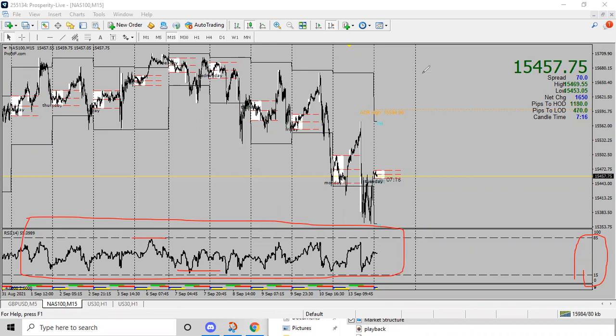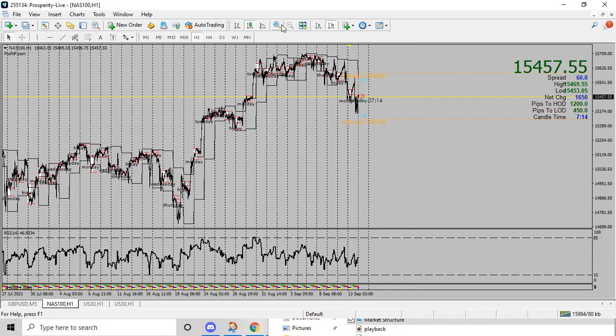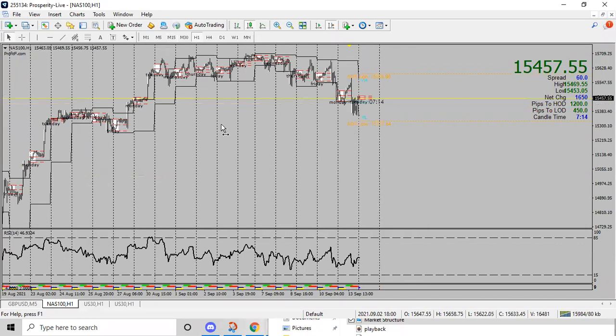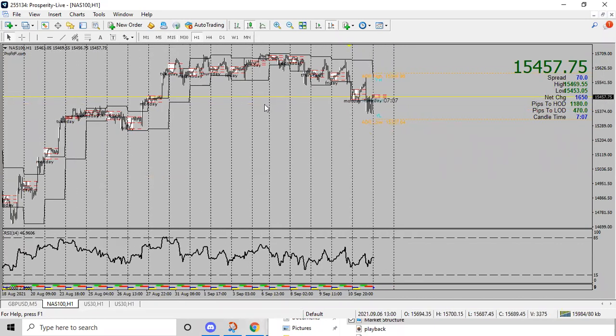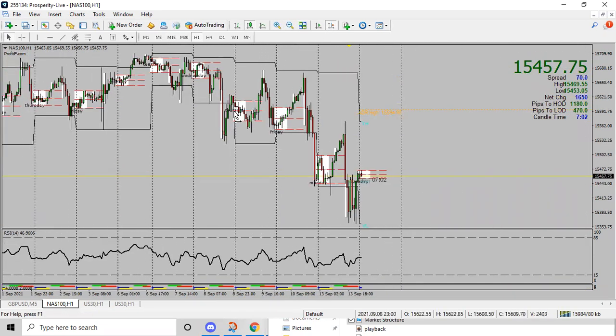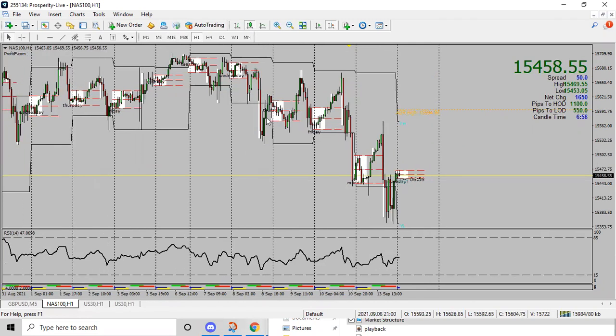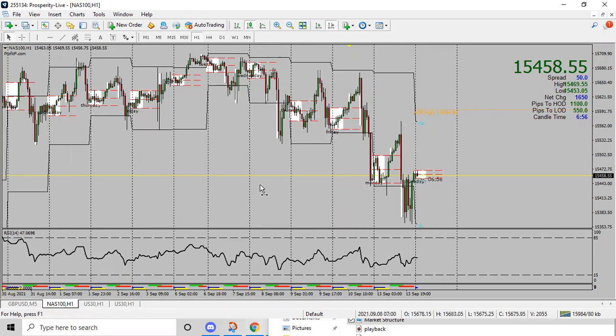And it's the same way that we talked about with market structure. We use the RSI on the higher time frames as well to identify the trend in the market, but then we drop down to the lower time frames, the 15 and the 5, to identify the trades, to identify our entries and our stop losses, okay? So when we're looking at the RSI, like I said, the 1 hour, 15 and 5 minute are focused, same way as market structure.